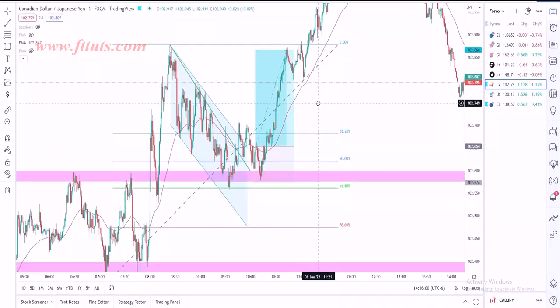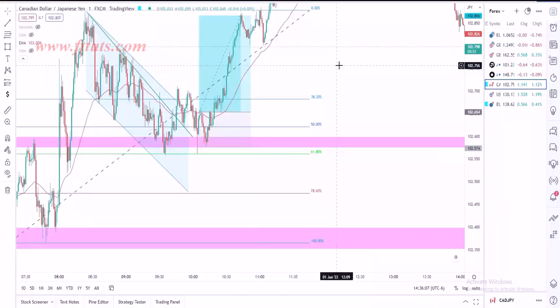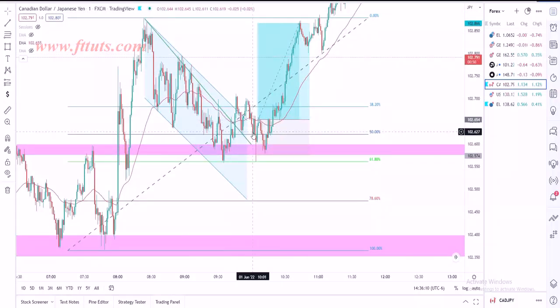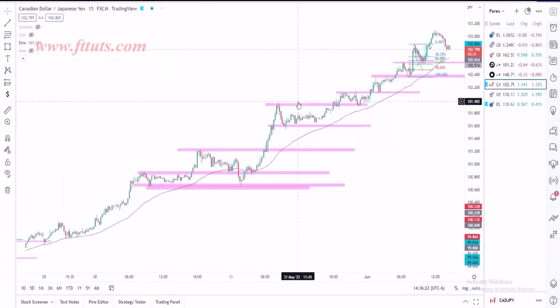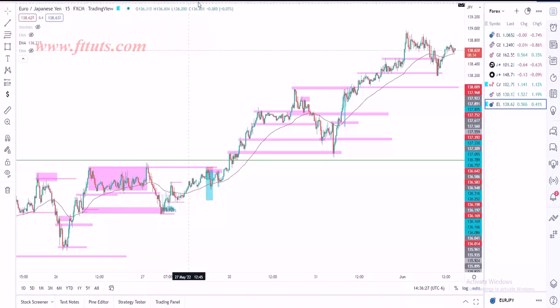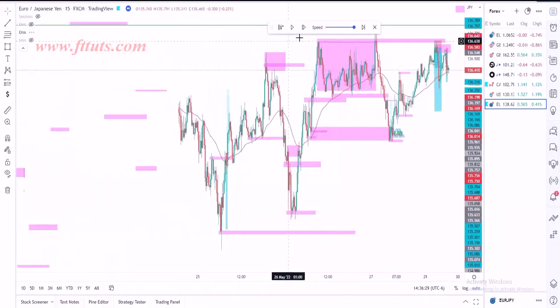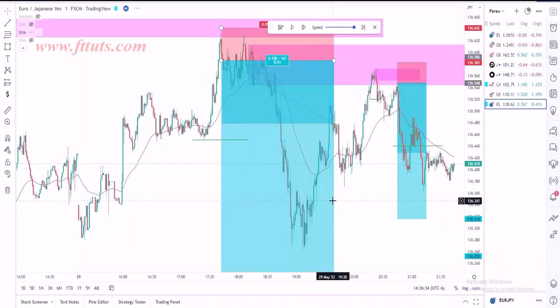But the 50, now the 50 can really act as support and resistance, just like the 200. And it's interesting because the 50 is actually running right around here. It's not as nice as the 200 was for an entry on this trade, but it's just kind of right around this area. So let's go to one of the other trades. Okay, and let's go to the 1 minute and let's slap it on.